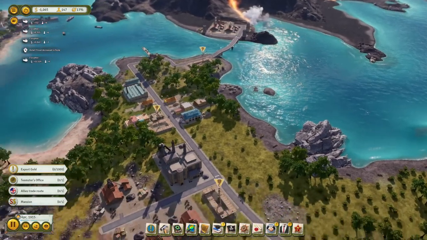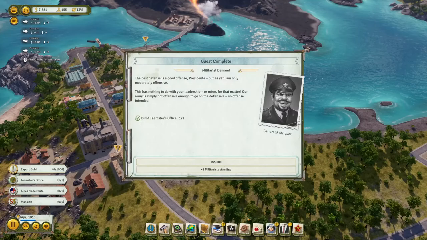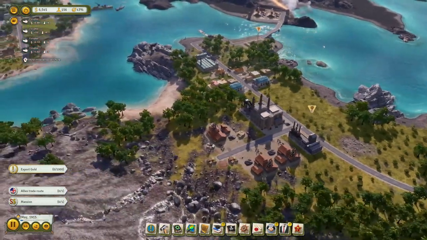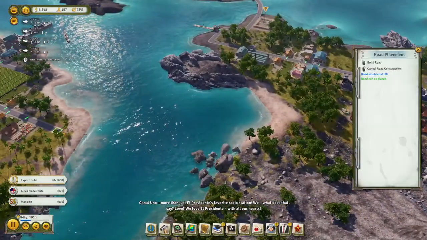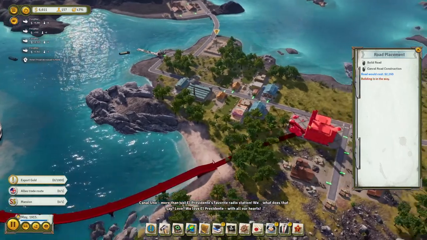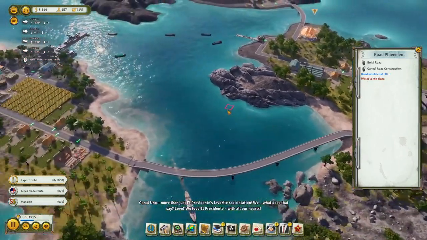Probably next to where one of the weapons factories would be. Sounds like a great idea. It's a good offense, and military standing. We do want to connect these two islands. Radio station. What does that say? We love El Presidente with all our hearts.